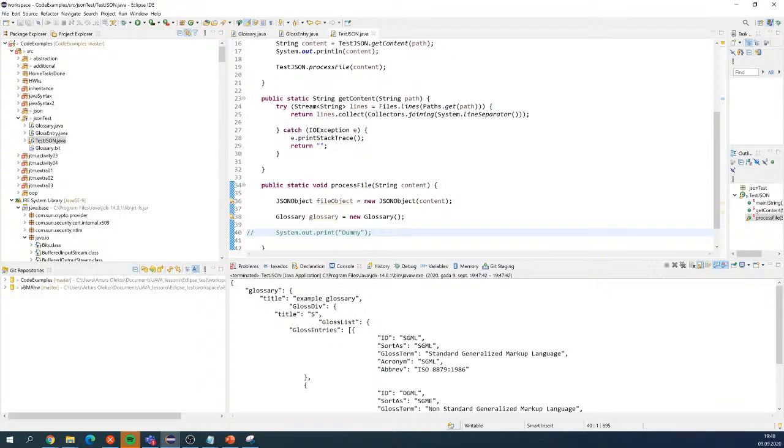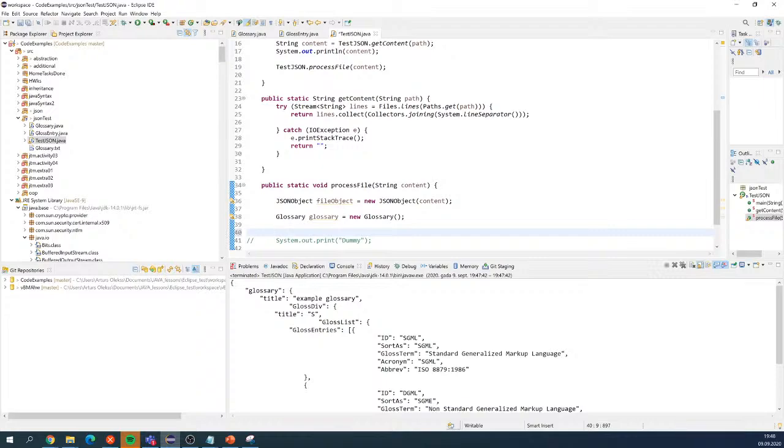As you can see, we already have the title. No, not title. Yeah, basically at the moment we have nothing. So let's go to the next object, which is basically the value of glossary. So yeah, to get it, what do we need?